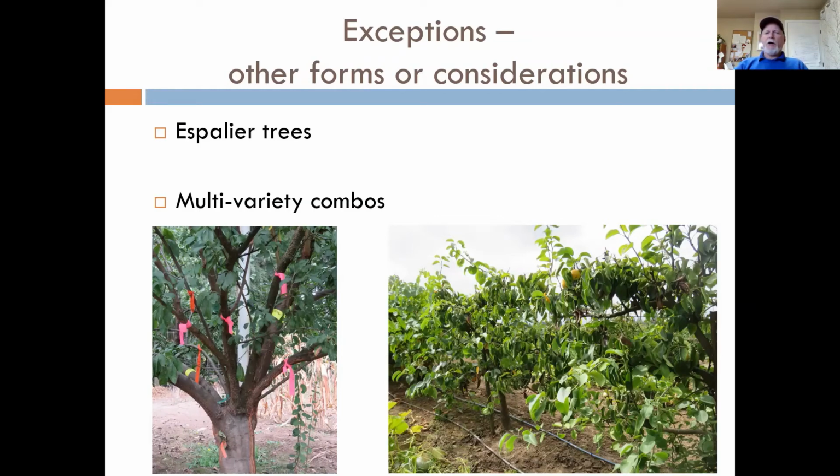Espaliers are a lifestyle. They're not just a prune and forget. This is training trees onto wires or structures to create specific shapes, whether it's a cordon fence like you see in the picture, or an upright fan, or up against a wall, candelabra patterns. You can do all kinds of fun things with these. Not all fruit trees espalier well. Apples are easy. Pears are not super hard, but they tend to fight training pretty aggressively.